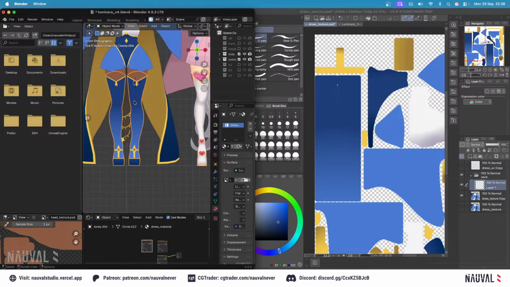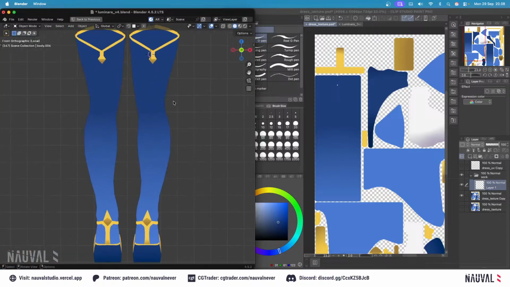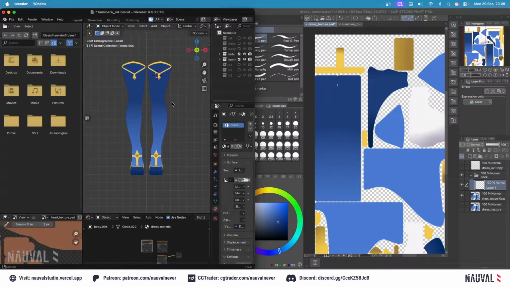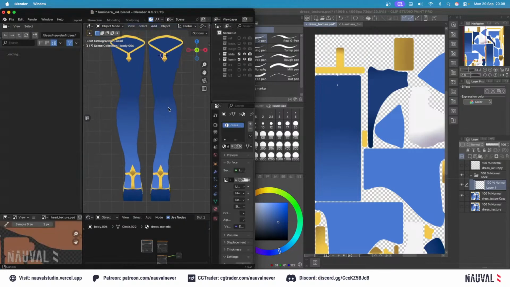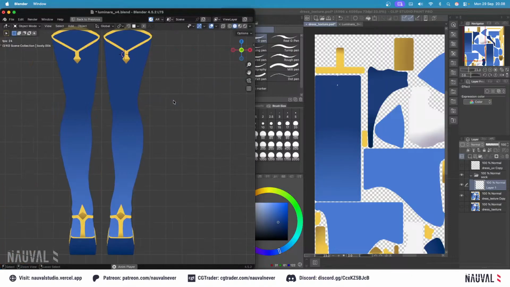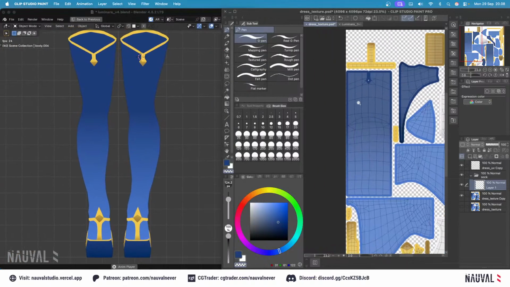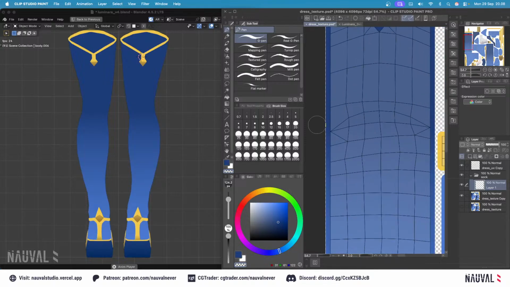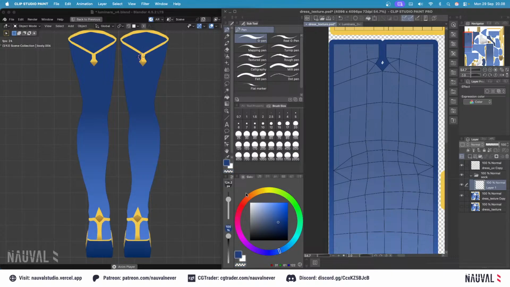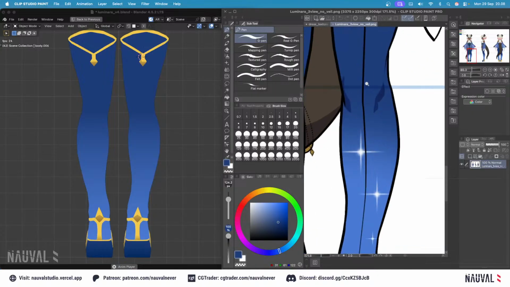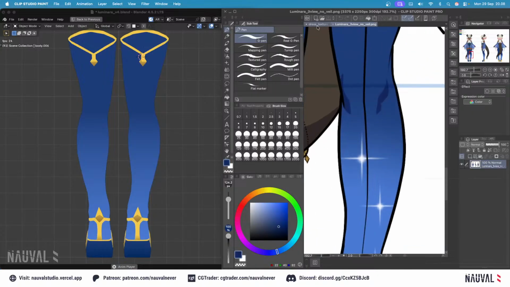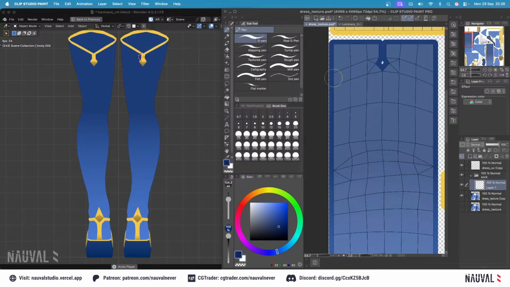Basically I want to add some shading here. Probably we can start off with this one. Maybe the color is dark, and we have this kind of color, so we'll take this.